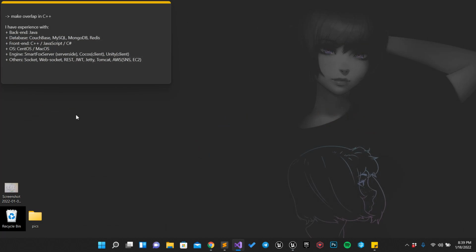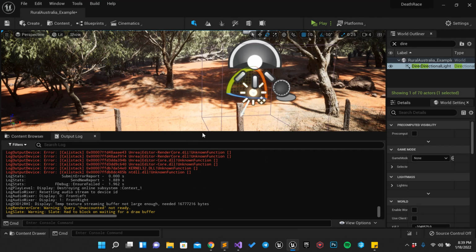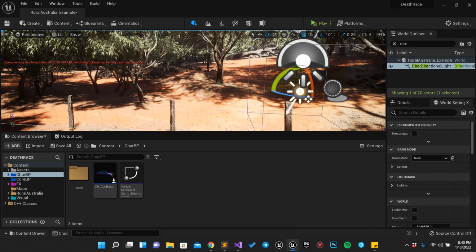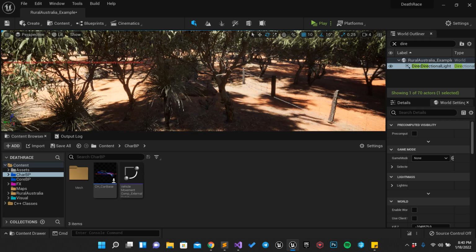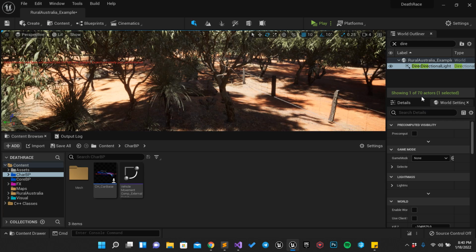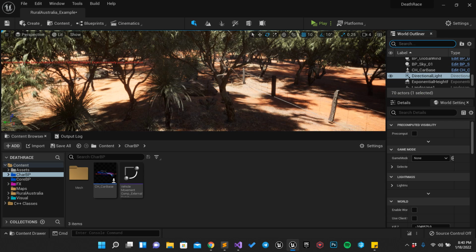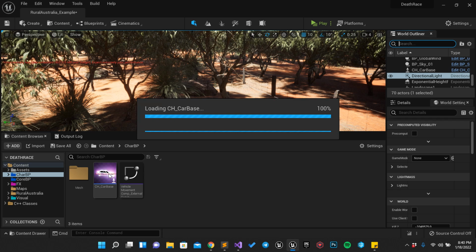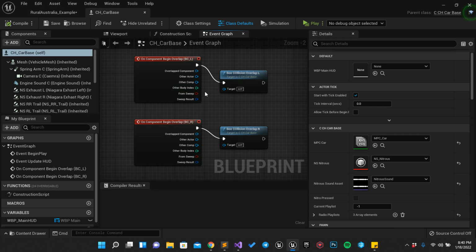Okay, so first of all, let me open the project. So this is the project, so we were here. What we have to do first, previously if you remember, we had added some overlaps, right?